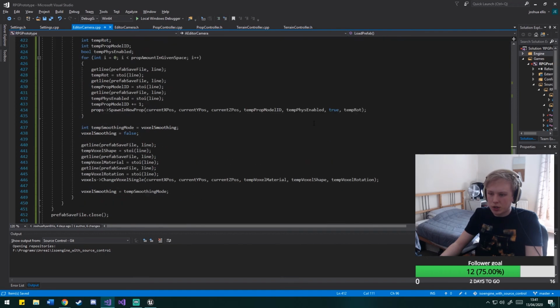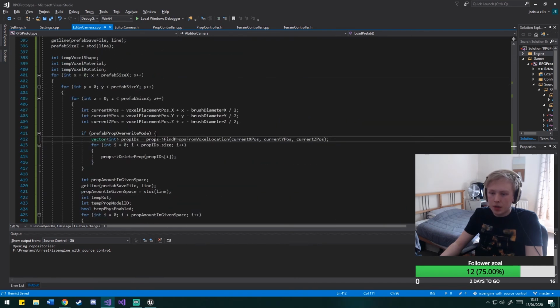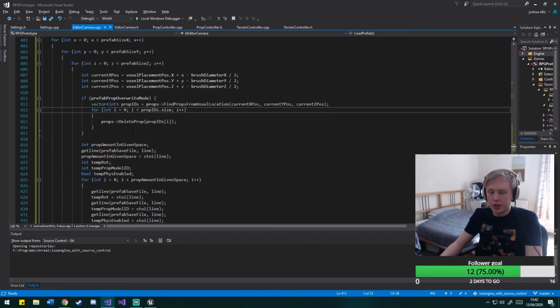Just double check I actually use those variables. Yeah. Okay. So we're finding them at the current X, Y, Z. For each of them in the space, we're deleting them. Seems simple enough.